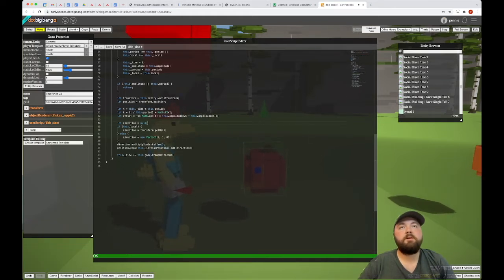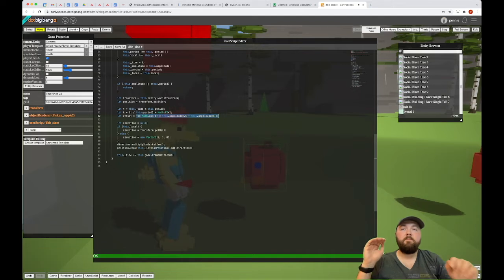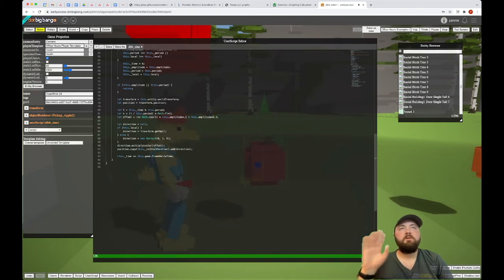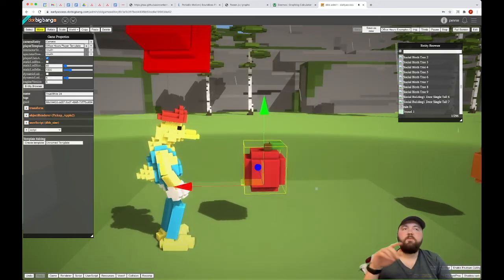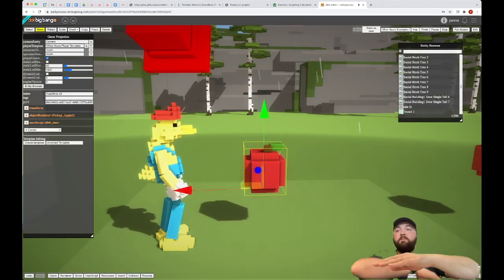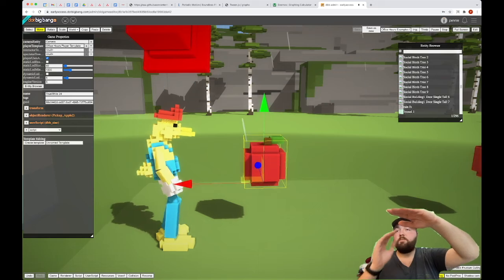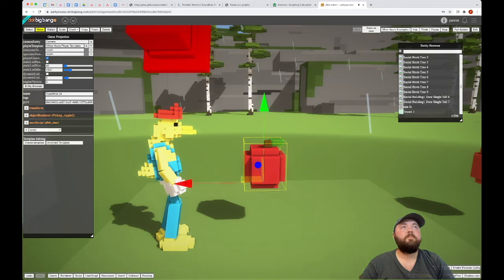Because sine gives us a number between -1 and +1, we're just remapping that onto 0 to 1, I think. Not exactly. Anyway, point being, nice little sine wave. You can think of this as the apple floating in water. As the wave passes under it, it lifts it up, and then as the wave passes away, it drops back down. That's all that is.